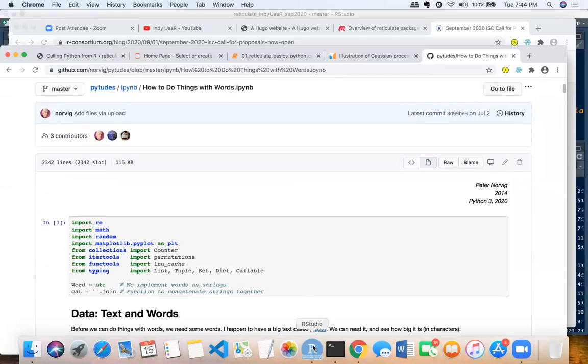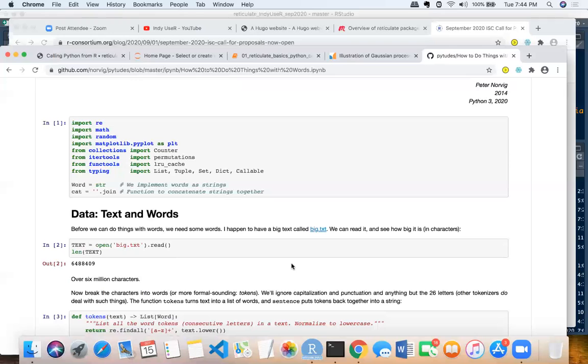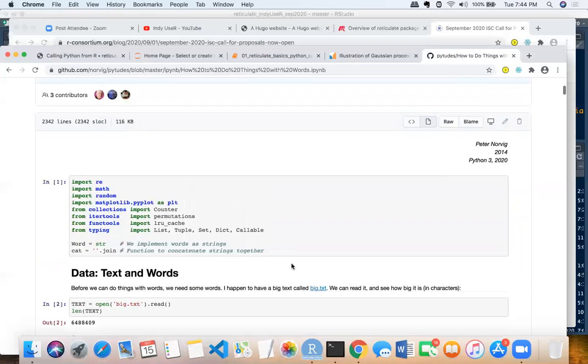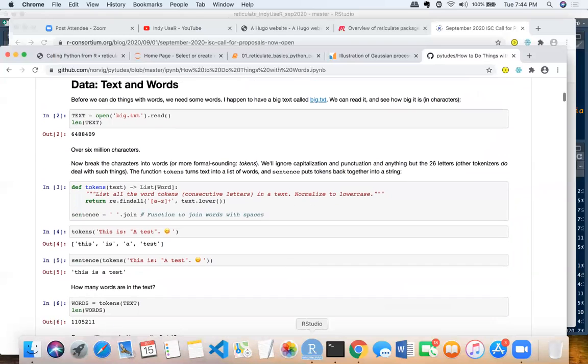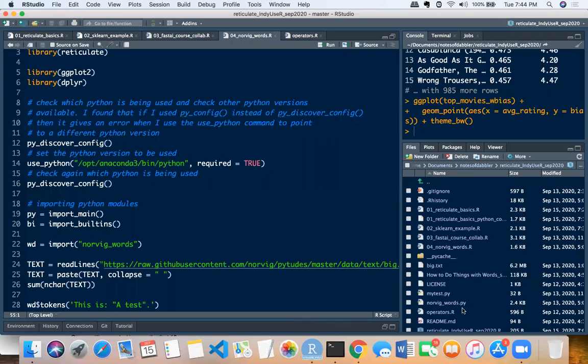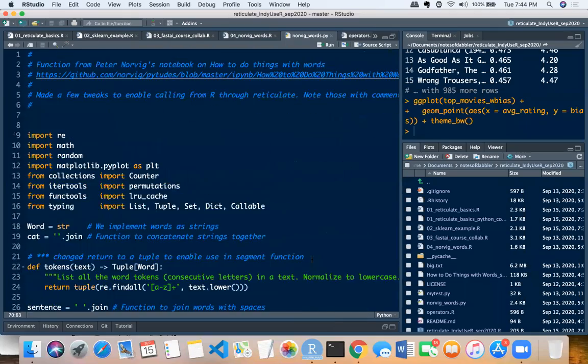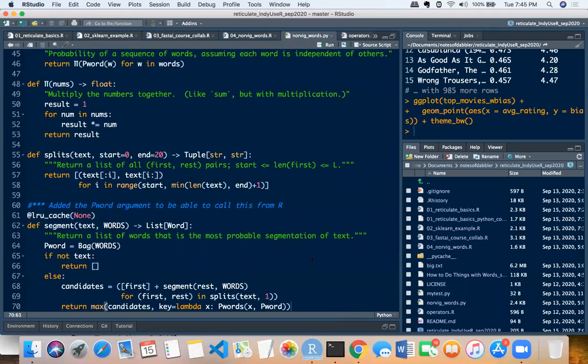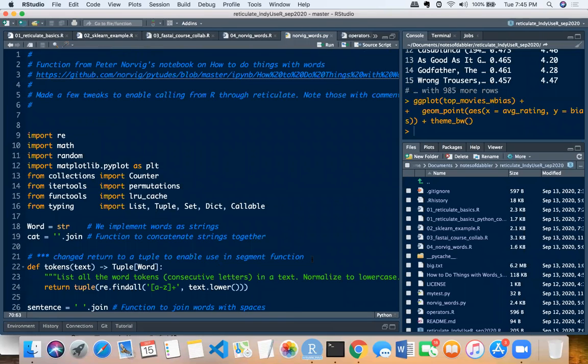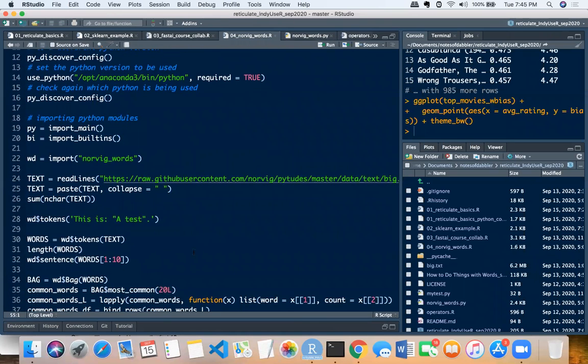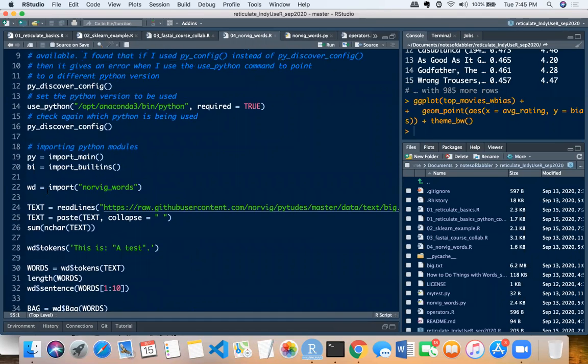So in this example, all I wanted to show was that, let's say you didn't want to rewrite all of this in R. Maybe you can just have the functions he defined in a Python file. So for example, from that IPython notebook, all the functions that he had, I just defined in a Python file. Now, one option is to source this Python file. But the other option that works is you can just import it like we did the other thing. So this Python file is in the same directory, called norvigwords.py, and you can just import it.